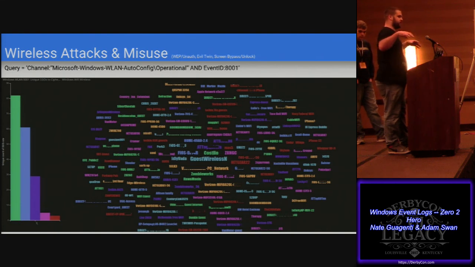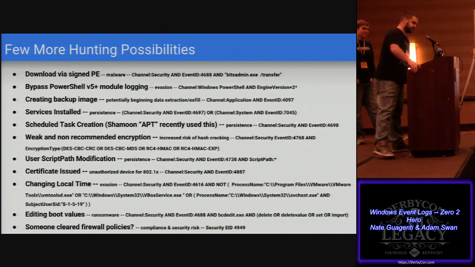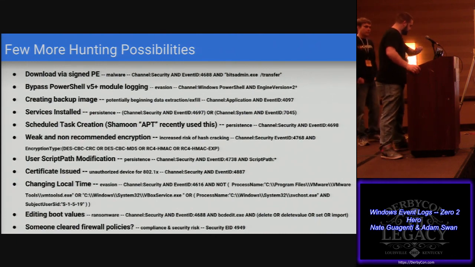And again, you can use Wiggle. We were hoping to release the Wiggle script, but Wiggle.net basically allows you, Windows will log the BSSID. You could take the BSSID, send it to Wiggle, it will give you back the longitude and latitude, and then you can plot that in a map and look like kind of where all your users have been in the world, which don't tell them.